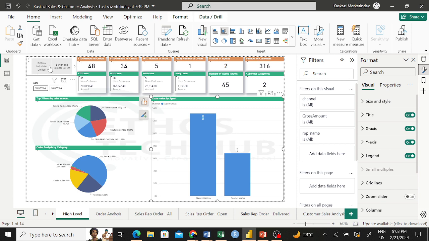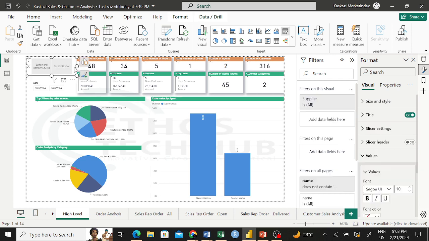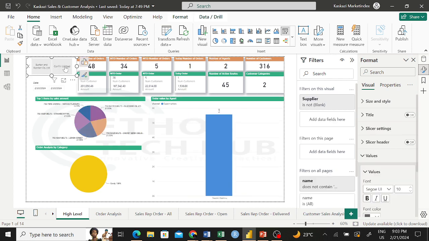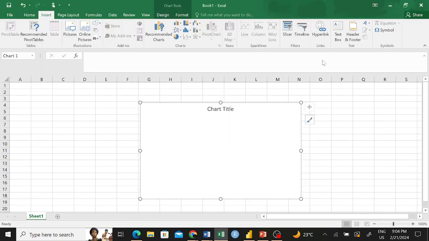This is another filter. This is another company, and there's another company inside there. So if I just want to confine to one, I can click on it. That is a filter. So what we are saying is that you add functionalities like filters or slicers. I'm using filters to mean slicers. In Excel, also when you're doing your analytics, there's a slicer here. Yeah, so there's a slicer.